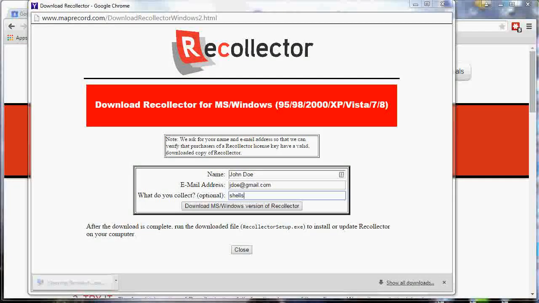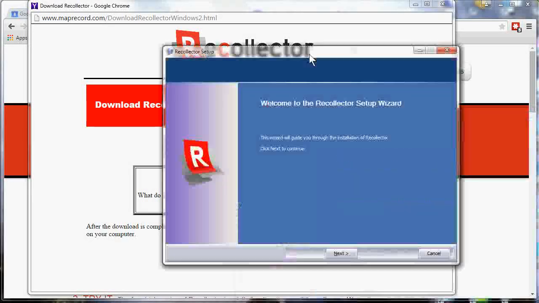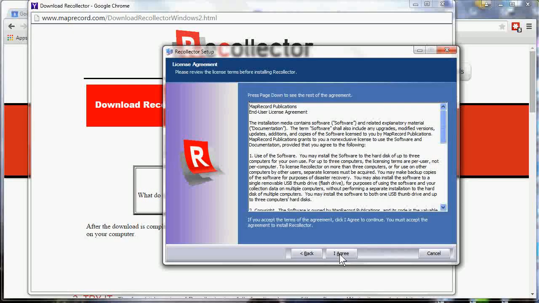Your computer may ask you to verify the source of the file. And when it's done that, it will bring up a short wizard that takes you through just a few steps that gets the download completed. So mostly that's a matter of just clicking buttons.